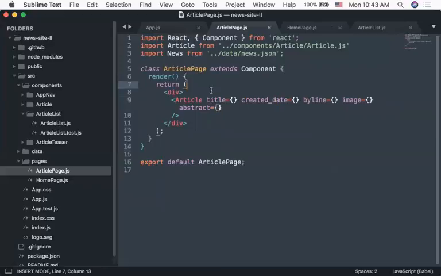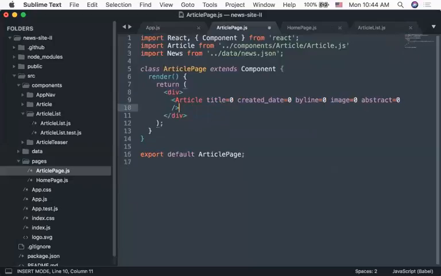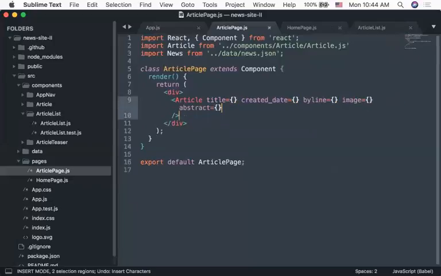All right, so I'm at this point. I need to get an individual article. So I know I'm going to need to do probably article dot whatever, and I'm going to push all this stuff over here.